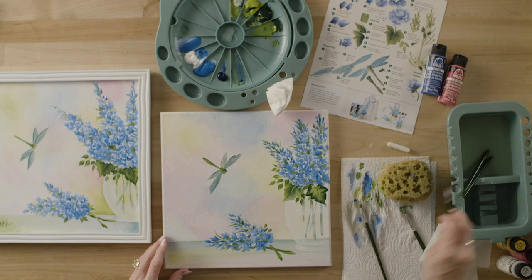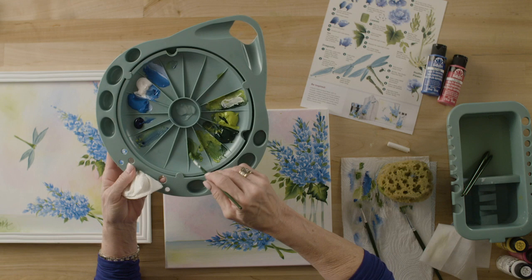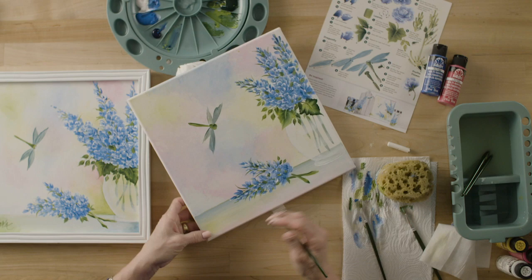And I like you to sign your pieces. So remember what I do. I use the script liner, get it inky, roll that brush. I usually do this on a plate, but this works. Roll the brush, and then I'm gonna sign my signature. I usually do it over in a corner.